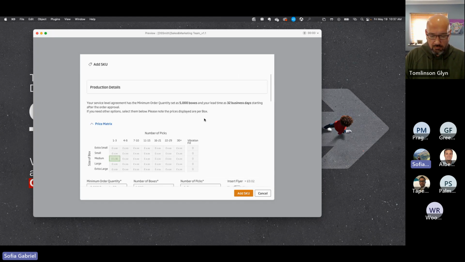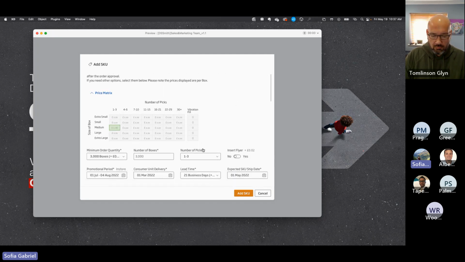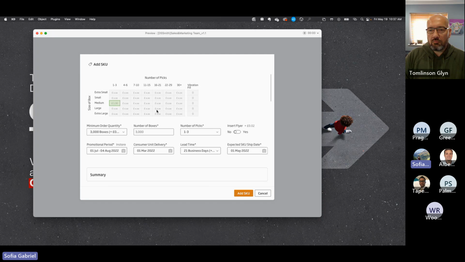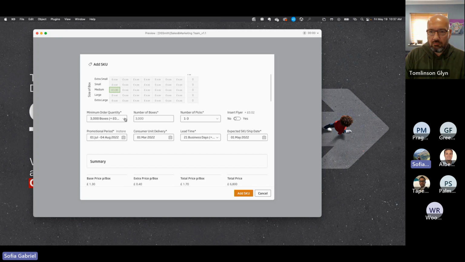So they would be able to view the artworks. And then here on the production details, they would have this price matrix with some values for the size of the box and the number of picks. And then here they could select all the details about the production.